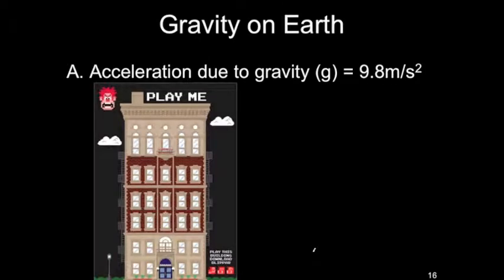Okay, today we're going to discuss gravity on Earth. All right, gravity is a pull force, and it is a constant pull force. So something that falls to Earth continually gains speed. It picks up velocity. It keeps speeding up because the force is always there.